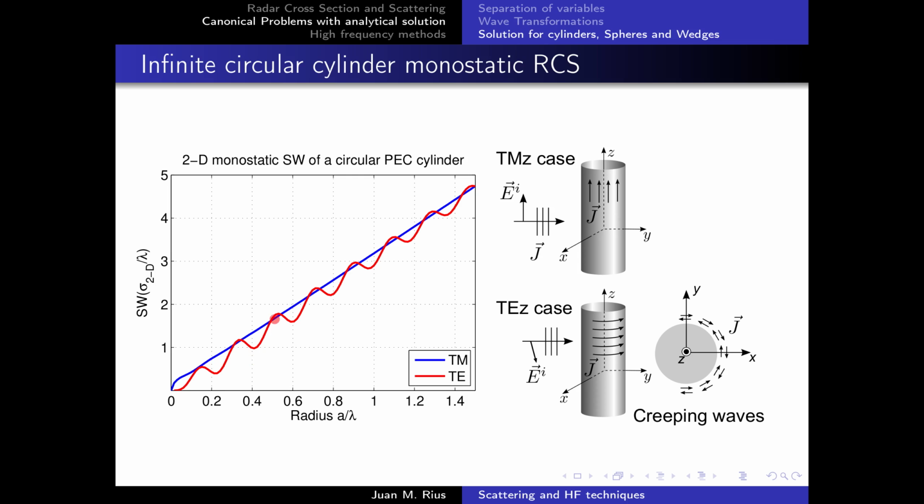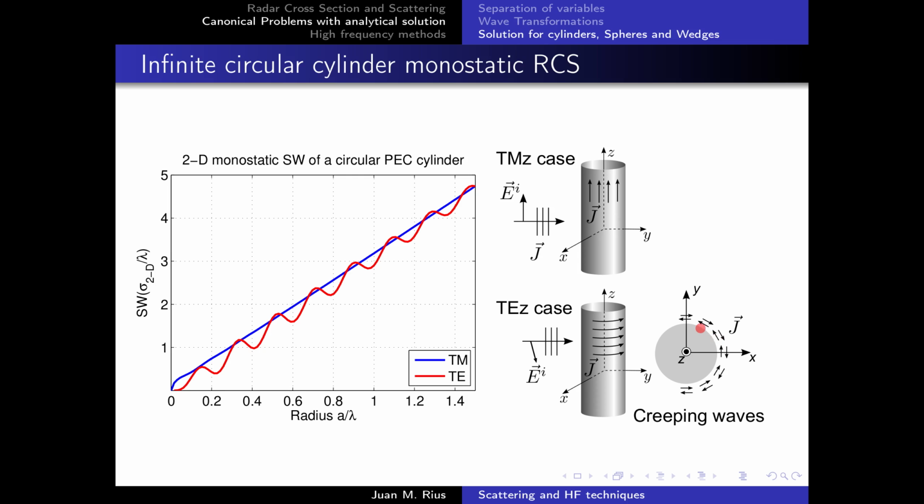But interestingly, it increases linearly with a in the TM case, blue color, but it has some oscillation in the TE case that is in red color. We have this oscillation because we have the creeping waves from both sides of the cylinder that exit the opposite side, and these two creeping waves that enter the shadow region in opposite sides of the cylinder propagate in opposite directions, and they form a standing wave of current in the shadow region.